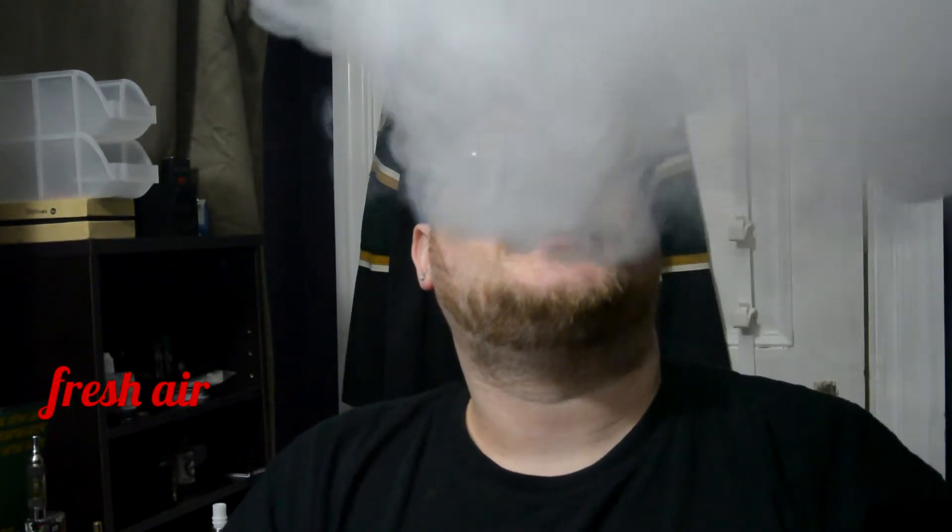So Code Red — right off the bat what I thought when I received this, I was thinking the Code Red Mountain Dew. I'm not sure if everywhere around the world has this stuff. It's the Red Mountain Dew. Here in Canada we have that. And I have to say, this is spot on. Dead on. It tastes just like the beverage. I'm going to have another vape. Oh yeah. Definitely. Like you can't get any more spot on with it. This is what the beverage tastes like.